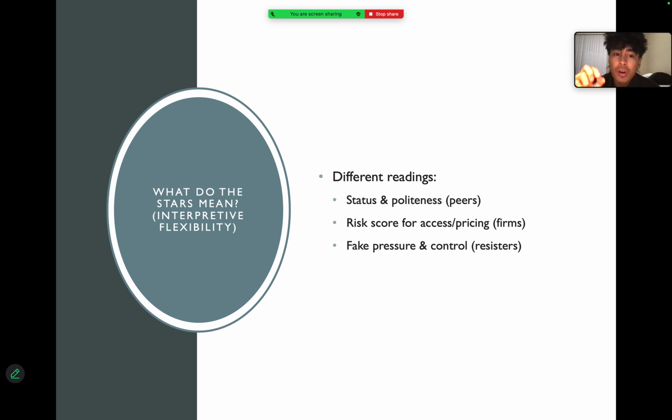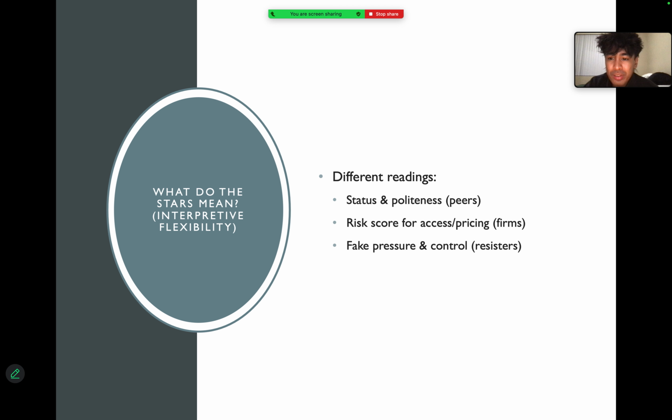We're going to move on to interpretive flexibility, basically asking us, what do the stars mean? It's the same stars for everyone, but they have different meanings. For peers, a high score signals politeness and success. For companies, it's similar to Yelp in the real world, where it shows your risk score, from pricing to denying services and all that kind of stuff that is run through businesses.